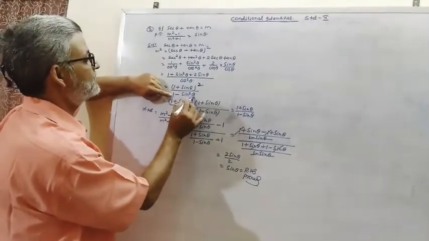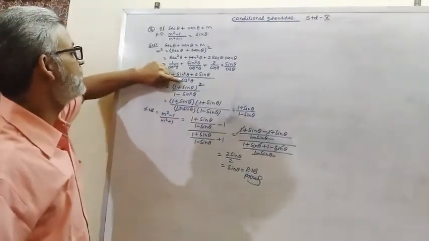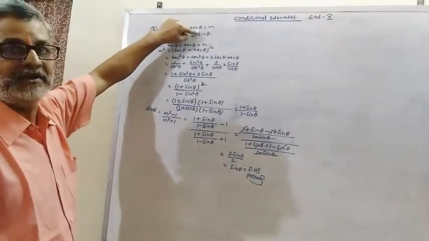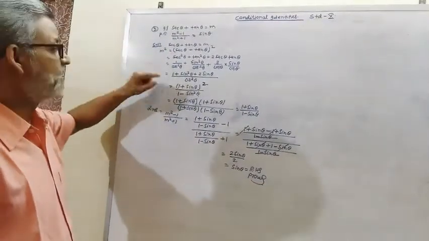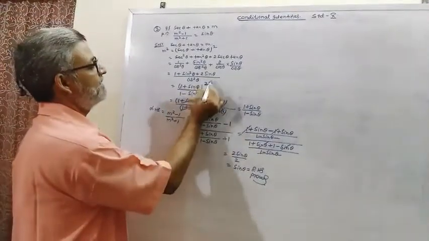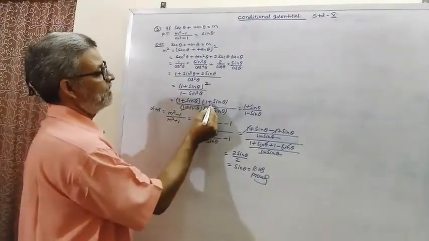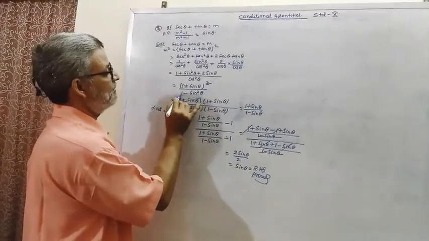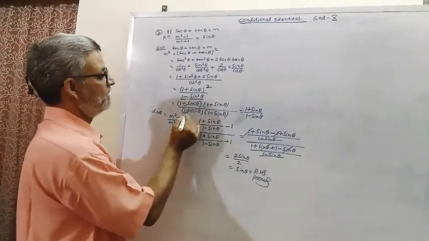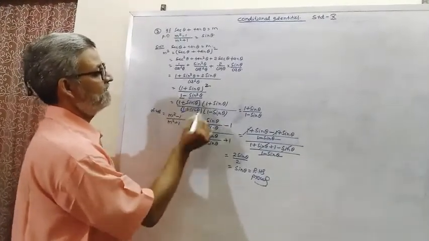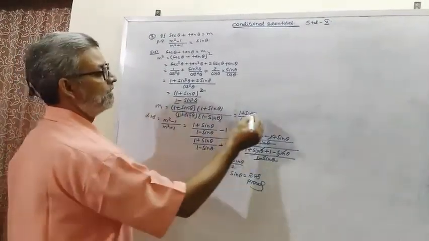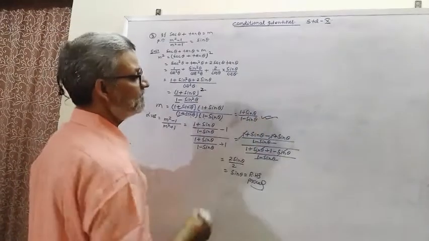So a plus b whole square means 1 plus sine theta whole square divided by cos square theta, which can be written as 1 minus sine square. Why do we convert cos square in terms of sine? Because it is given to prove in terms of sine. It means we eliminate cos square. So this cos square can be written as 1 minus sine square. Now 1 plus sine theta whole square means 1 plus sine theta into 1 plus sine theta, and here it is in terms of a square minus b square, that is a plus b into a minus b. 1 plus sine cancels, it's left 1 plus sine by 1 minus sine. So m square is equal to 1 plus sine by 1 minus sine theta.